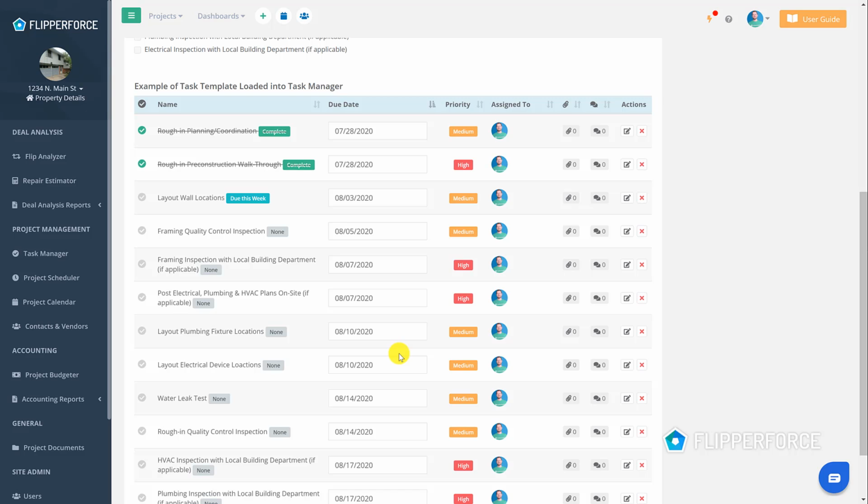So you can see that the rough-in task checklist starts with the rough-in planning and coordination meetings and pre-construction walkthrough of the property with your framing contractor, just to make sure that you're both on the same page for the framing layouts and the wall locations. And then once the framing rough-in gets completed, you'll need to perform a quality control inspection of the framing just to ensure that the framing was installed per the plans and the specs. And then once that gets done, you can invite the building department out to perform their framing inspection to approve that the framing was built per local building codes.